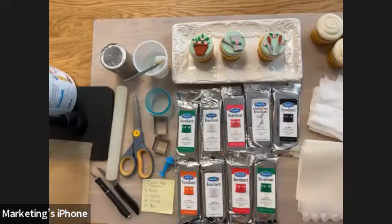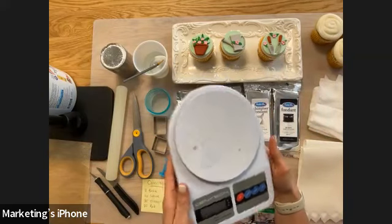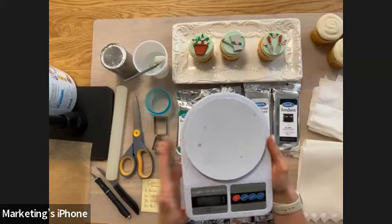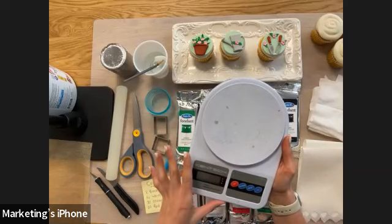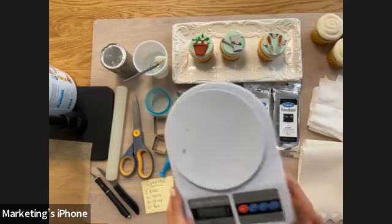And then I also have a food scale, which I normally don't bring onto these classes because I like to show you how to do a lot of things with the most minimal amount of tools. But we are doing a fancy color mix today, so I wanted to use this to show you guys, but I might be able to show you using just a part method rather than a weight method.